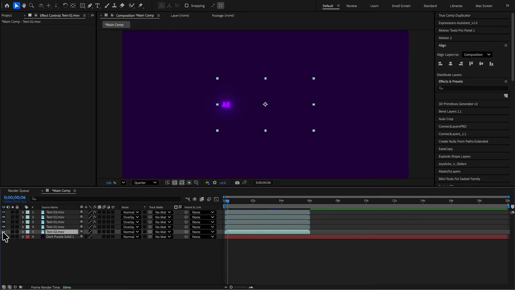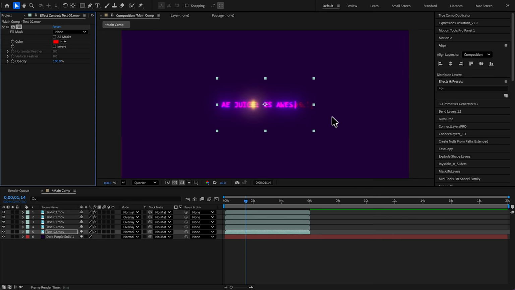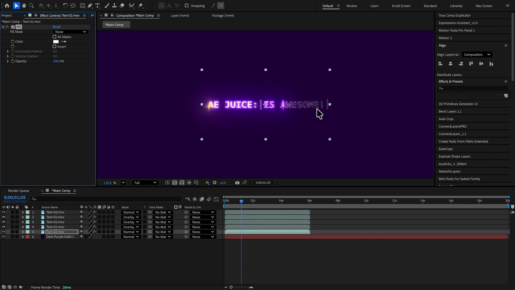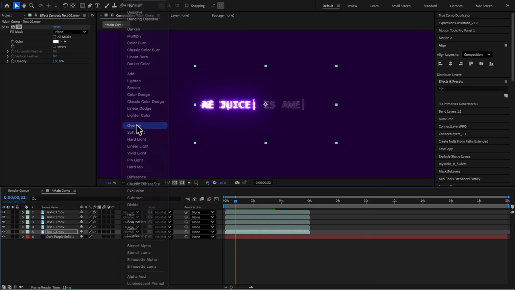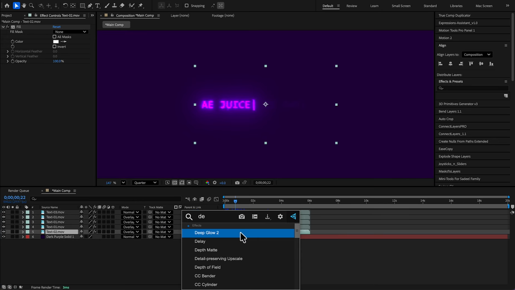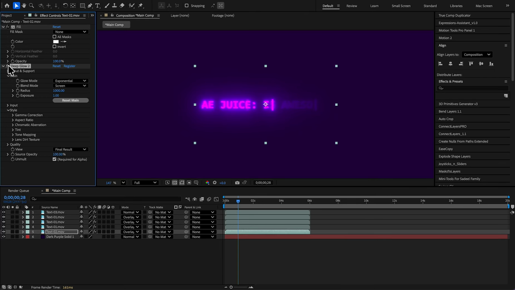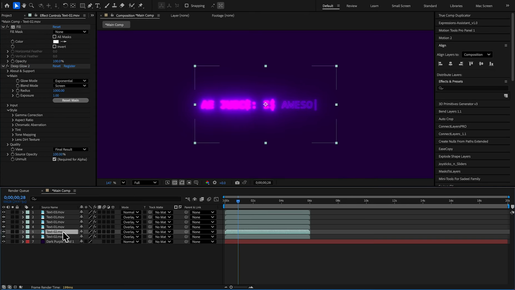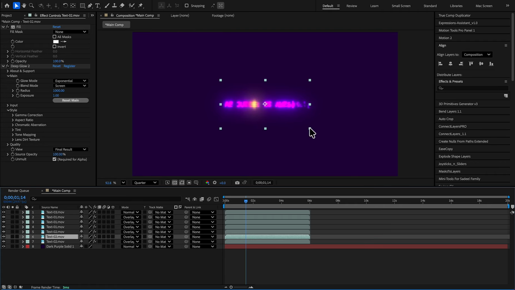Now the strokes layer. White fill, overlay, then deep glow. Duplicate. Scale it up. This is the control I was talking about.